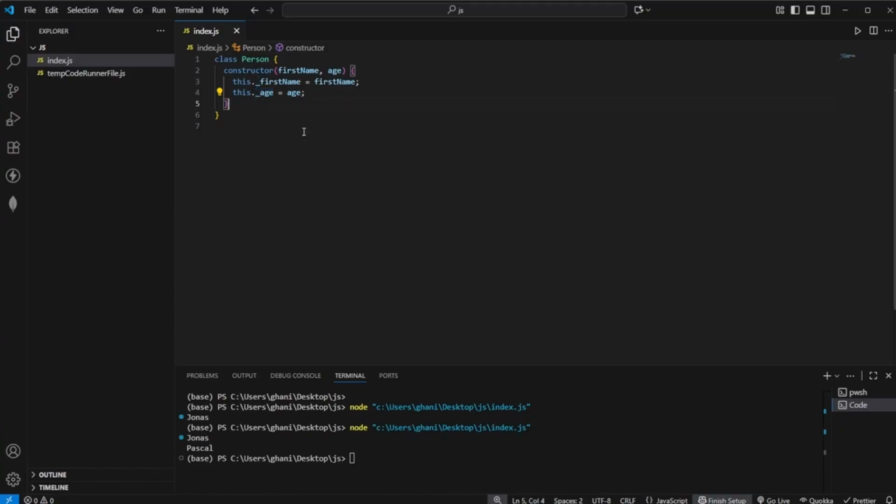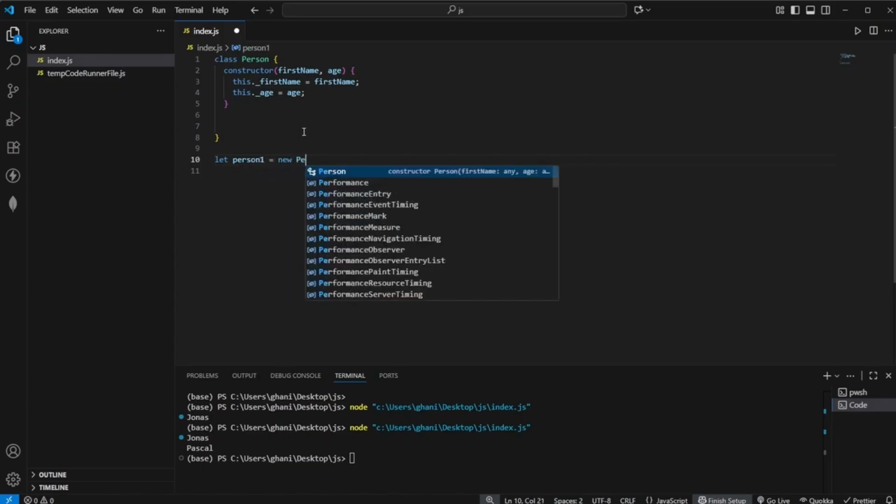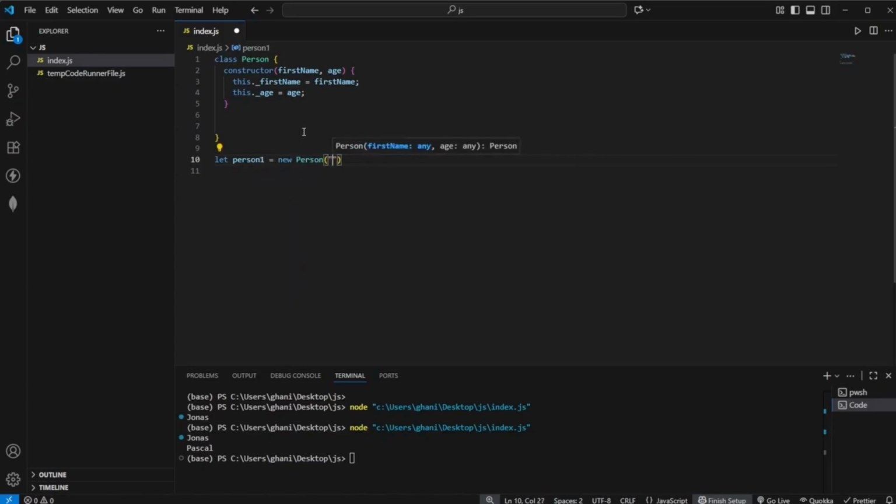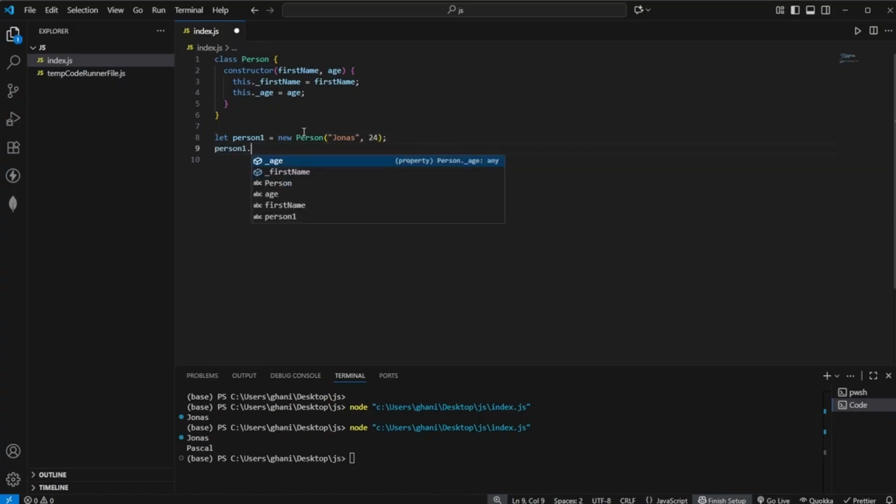To some people, getters and setters might seem useless at first, but I'm going to show you the power of them. So if you wanted to create an object, let's say person1, for example, we're going to create a new Person object by saying firstName is Jonas and age is maybe 24, we can now say person1.age is equal to 25.